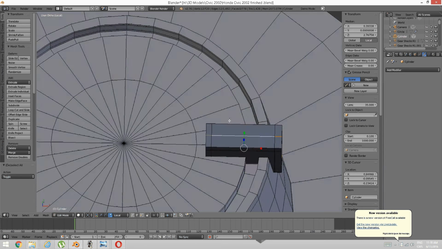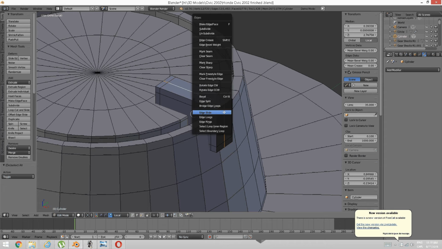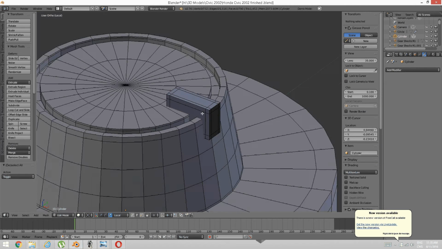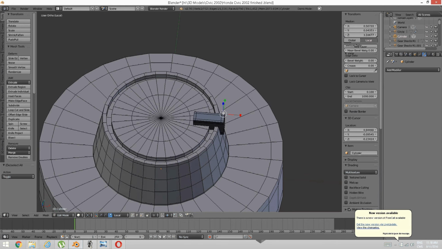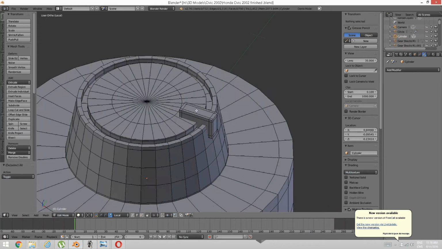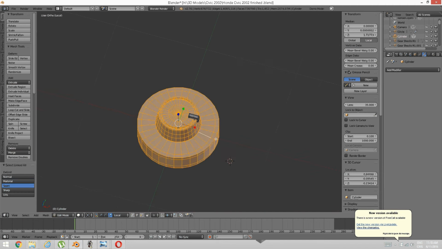And just select this and go Ctrl B, bevel, like that. Select that, Ctrl N, link. And now I have this right here ready to be selected.